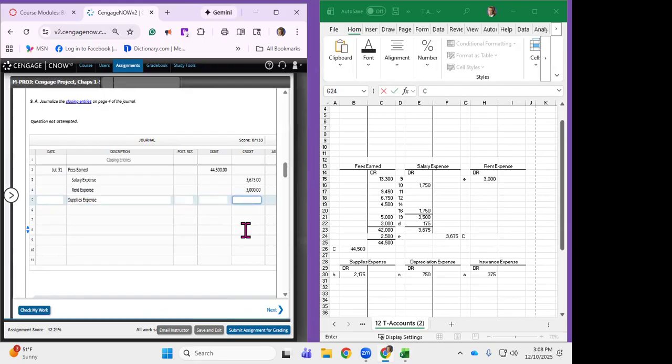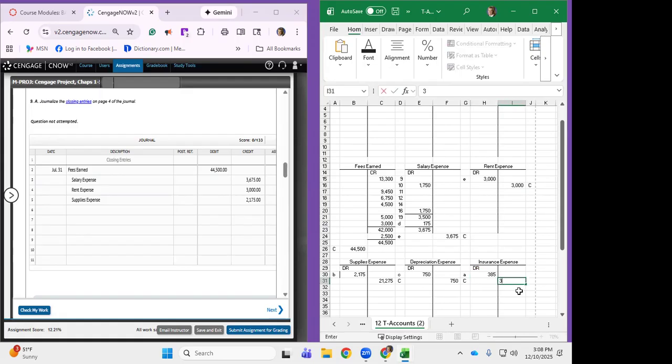Okay, so we're going to credit supplies expense for $21.75. So this gets a $3,000 closing credit here. This one gets a closing credit here. So that's C. This one's going to get a closing credit here. C. And then this one, I think that's 385.